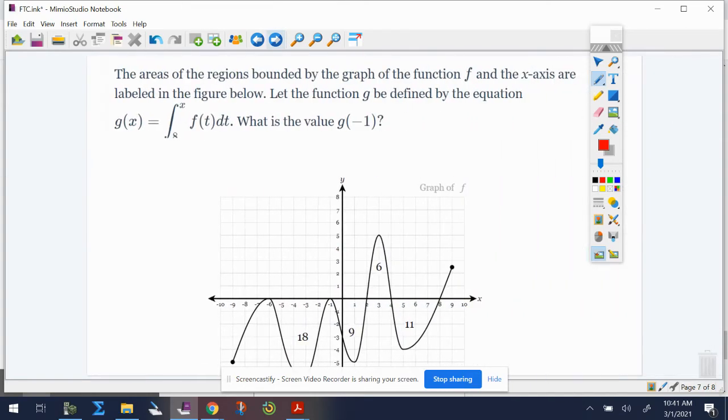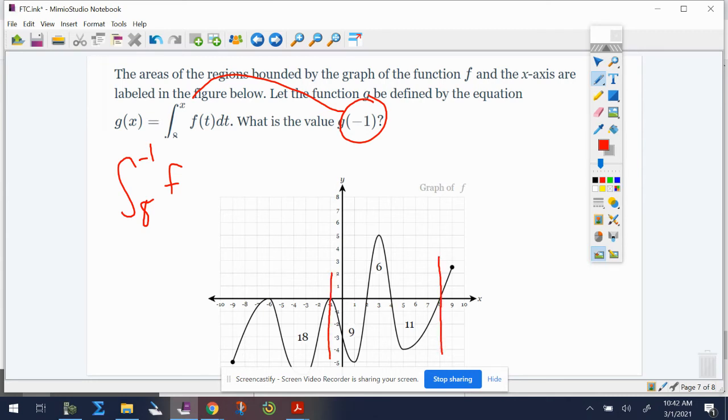Let me show you one other thing that they do here to kind of throw you off a little bit. In this one, the lower boundary is 8, so it's 8 to x. You're putting a -1 in. So it's wanting you to get the integral from 8 to -1 of this function. Here's what they do, and they hope that you don't notice it because they feed on these common mistakes. The boundaries are not in the right order. 8 should be the upper boundary, -1 should be the lower boundary, because we want the lower number on the bottom. So when we get my answer, you are going to have to negate whatever you get, and that's such a common mistake. So -1 is here and 8 is here.